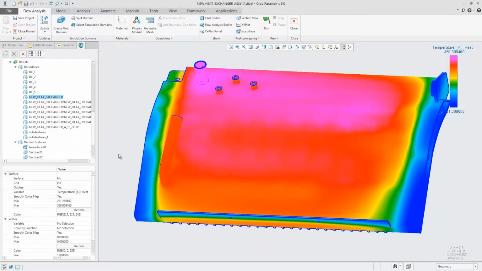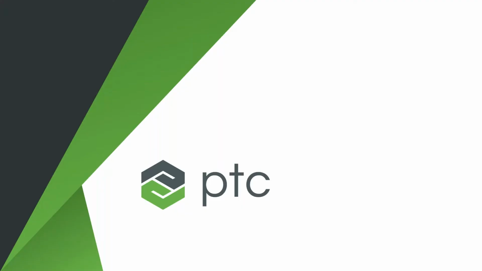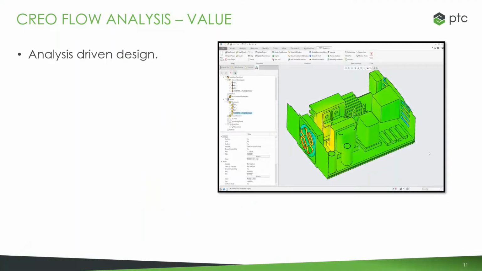And so that's a good look through that example there. And now we can talk a little bit more about moving forward with this type of analysis tool and some of the real value that it does provide. So to start, now that we've seen it in the context of Creo, you can really see how we're working more towards that analysis-driven design. Because now if we have changes, or we want to make new features in the model, we can still run those studies differently, and we can run them earlier in the design process, really shaping the ideas that we have moving forward.